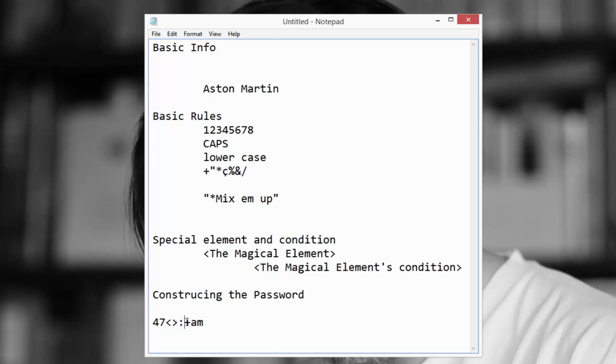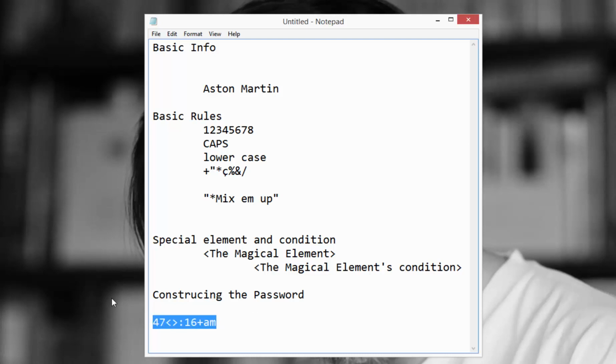Always changing. Yeah, you can do minutes, but then you'd have to change your password every minute, and that's not cool. You could do months, if you wanted to be a bit hardcore, but you'd have to change your password every month, and that is also a bit hardcore. I'm going to put in the year 2016 because the year is changing and I only need to change my password once a year. Now some of you may object to my methods, but when you have letters, caps, lower, symbols all mixed up with a special element that contains a special condition, it's hard to crack, and then changing your password once a year, you know, I think it's acceptable.